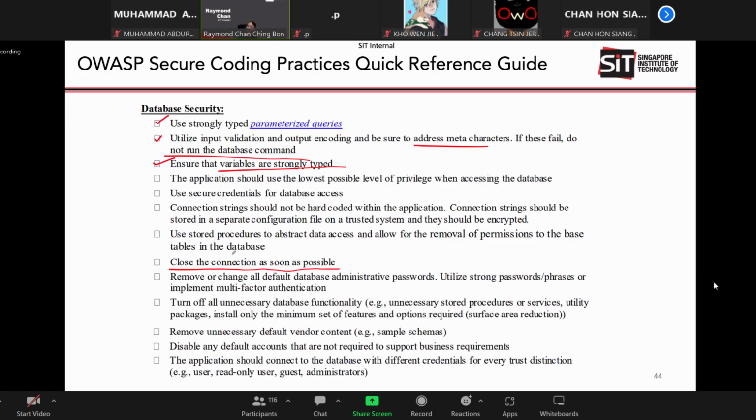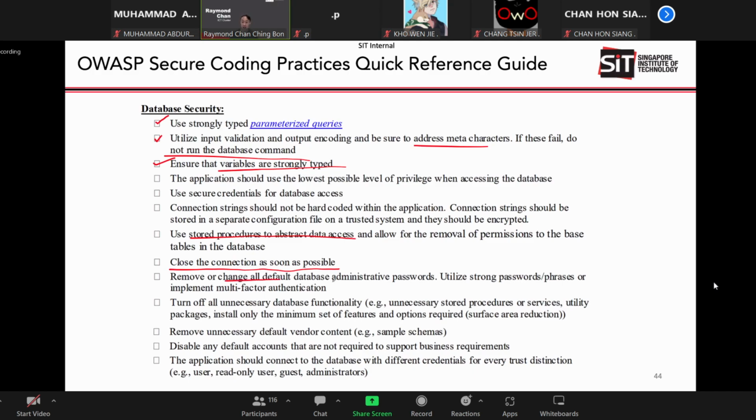That means SE students should check whether they have closed the connection in their functions. Otherwise, there will be a lot of open connections which will delay the database performance as well. And then, for example, stored procedures and abstract data access to ensure that everything is followed in practice, right?